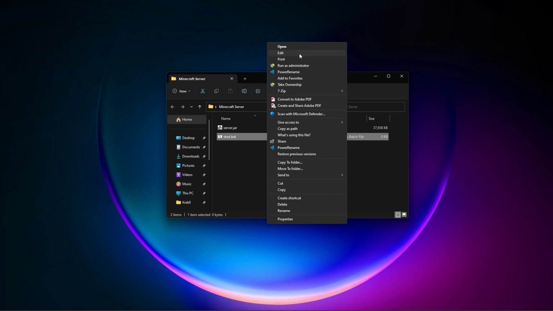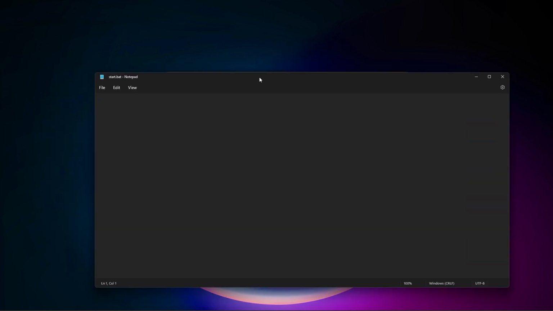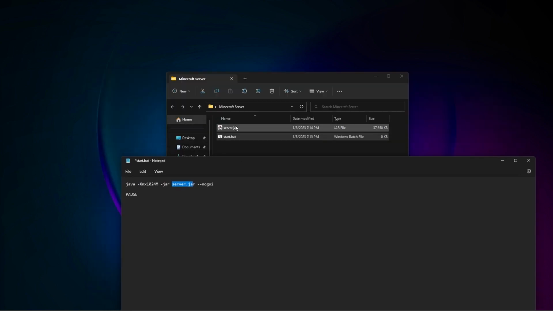So I will edit this bat file. I will use Notepad to edit it. You can use any other text editor to edit it. I will use this command. It's basically a Java executable command. Basically, Java is getting executed with the limitations which we are providing here. So java -jar and server.jar, we have to specify the server jar name over here. So it's basically the name of the server jar file which we have in here. And this is where we will specify the RAM for the server.